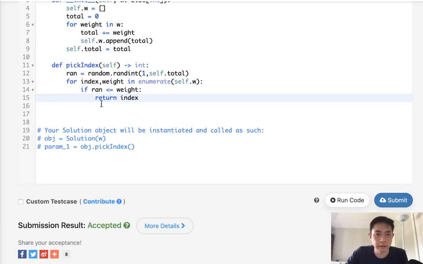So this isn't the most efficient solution. You could quicken it a little bit by using a binary search here. There's other ways that you could generate the random number, but I'm a little busy today, so I'm not going to be able to go into all that, but this worked for me, and yeah, thank you.